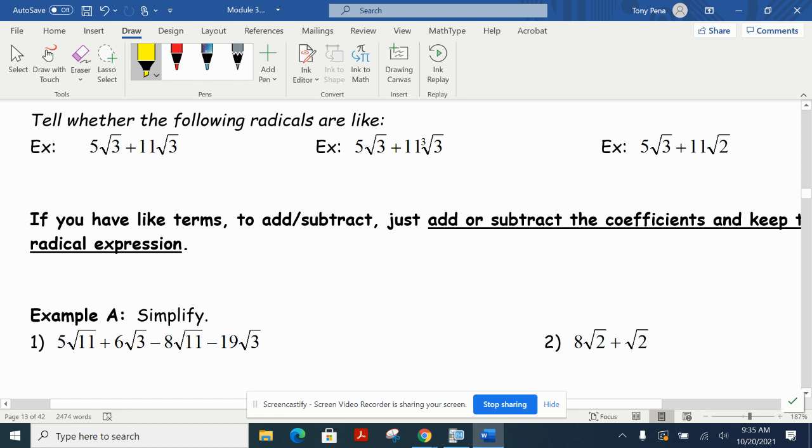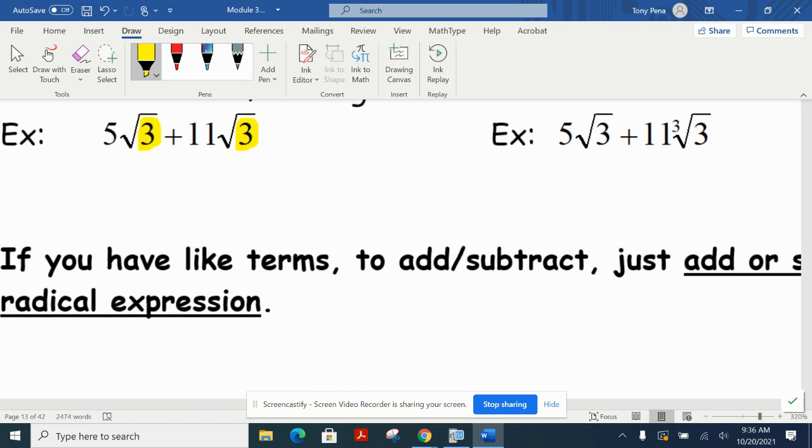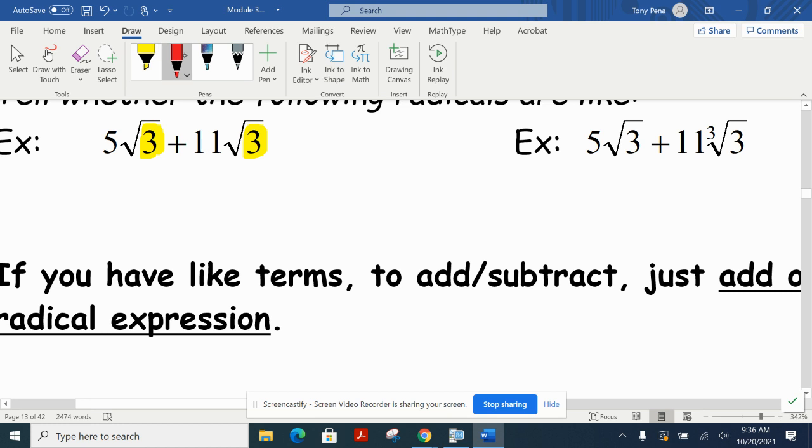So when I simply ask you in these first three to tell me if these radicals are like, two things have to be true. The term underneath, it's called the radicand, has to be the same. So we're good there. But it also needs to be the same type of radical. So notice how these are both square roots. So it's implied that there's little 2 index numbers here. Those are the ones that you're most familiar with. As long as they have the same little index number and the same number underneath, these are like radicals. If we go to that second one, in terms of what I'm just asking here, you would say yes, those are like radicals.